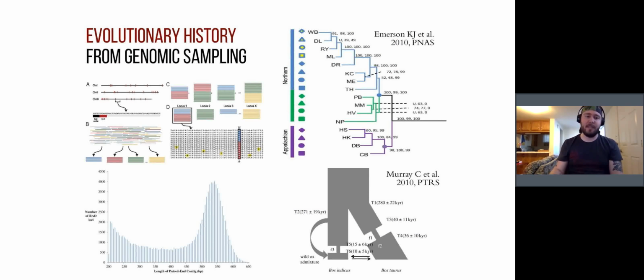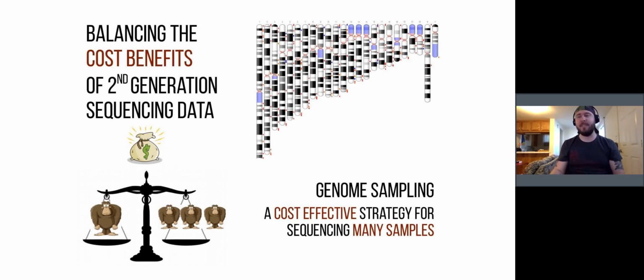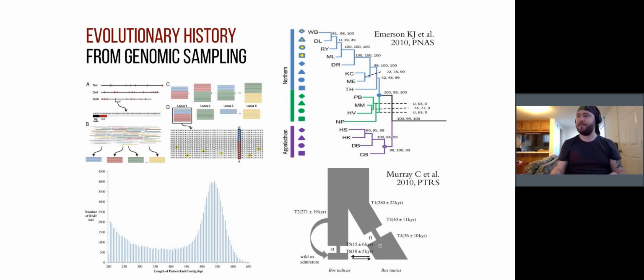But of course, with this said, most probably this problem of funding will be moot in about 10 years, when sequencing will get much cheaper, and so it won't be really a problem to sequence a lot of individuals from a lot of populations. But today, most people working with natural populations usually work with some sort of genome sampling, and that's what I wanted to give a shout out to here.